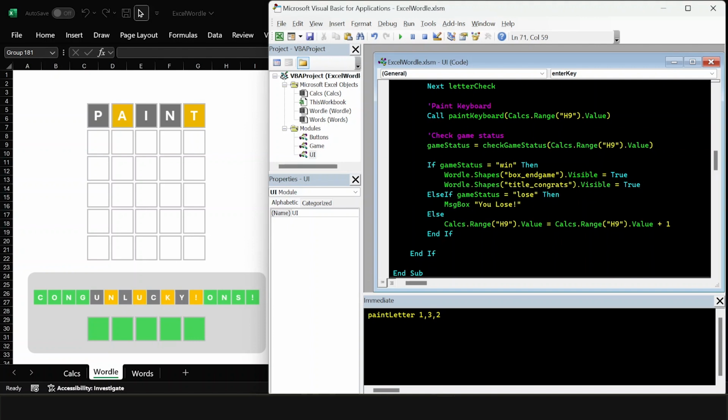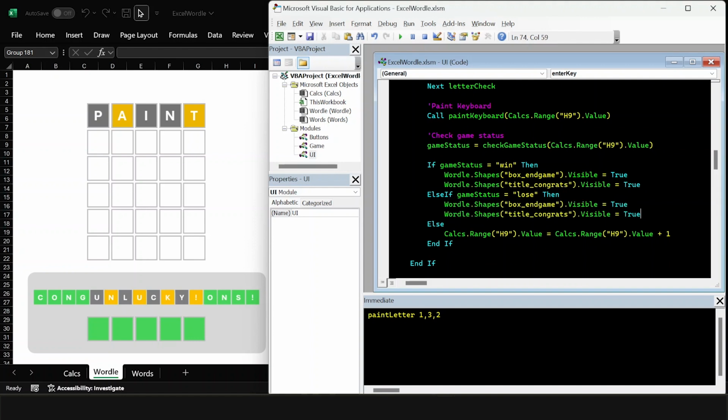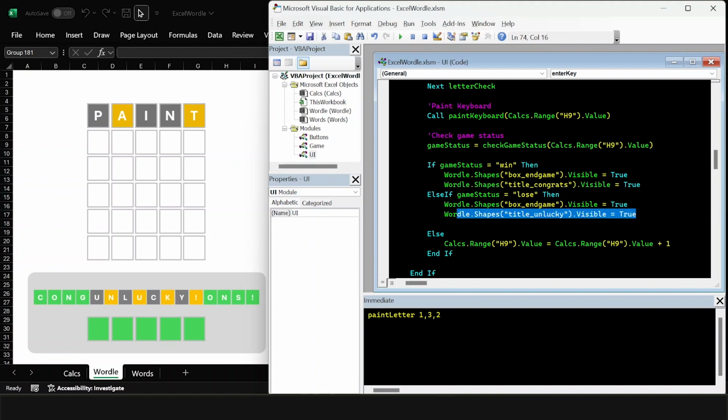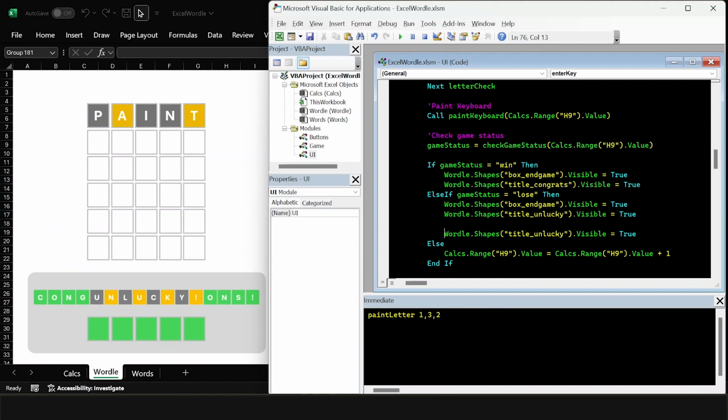Now for losing, we also want to show the box endgame. We want to show title unlucky. We also want to show the reveal word, but we'll also need to set the reveal word. So we called that word reveal.